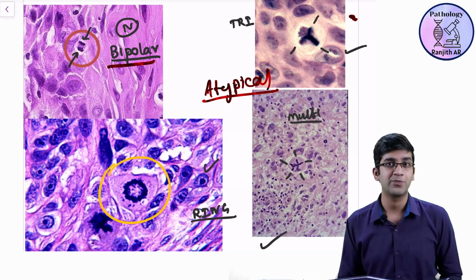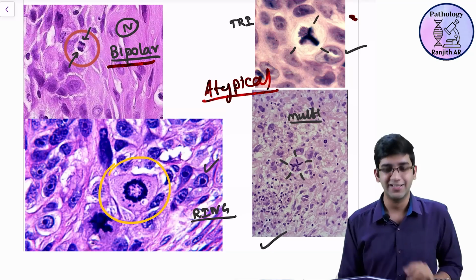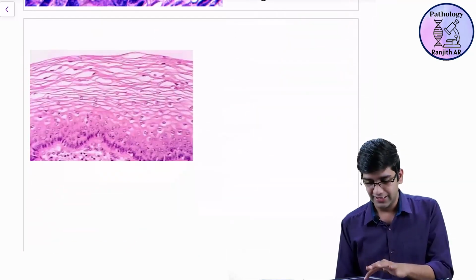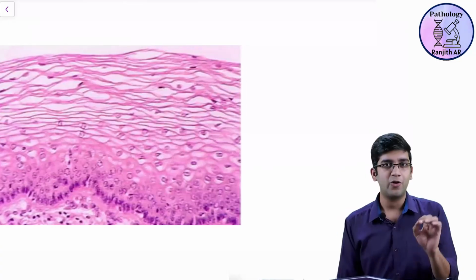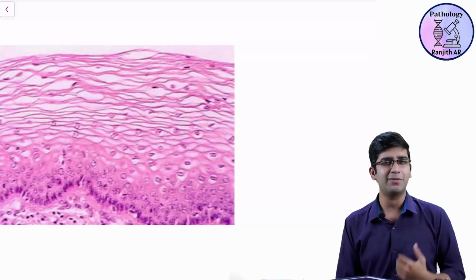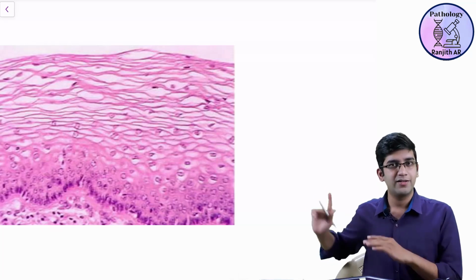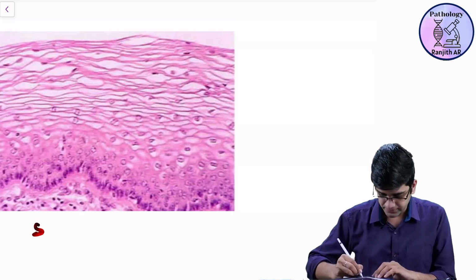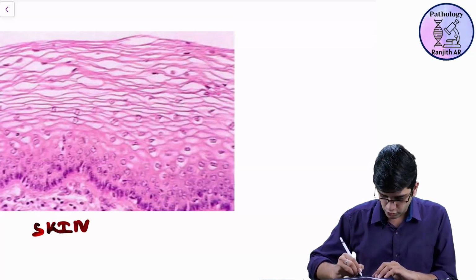Simple third point. The fourth point is even more amazing. You are going to tell everything. I've told you the basic rule of pink and blue and clear. That's enough to do anything in pathology. Okay? This is an image of a skin. This is a skin biopsy. The normal skin biopsy.